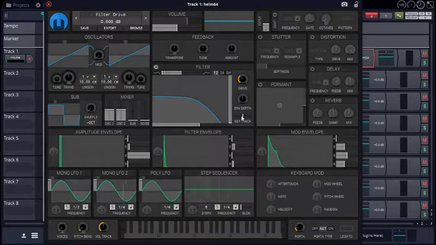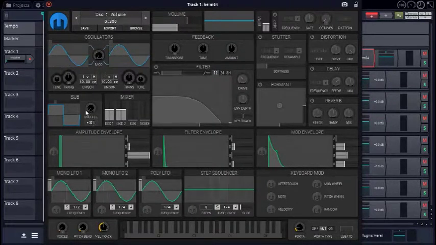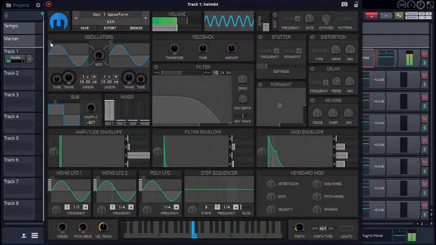Now I'm going to move on to subtractive synthesis. So with subtractive synthesis, you have your 2 oscillators, and you change their waveform up here. So there are different kinds of waveforms. So I'm going to turn down the volume of this oscillator, turn number 1 up. So this is a sine wave. So it's basically just a pure tone, no overtones or anything like that.